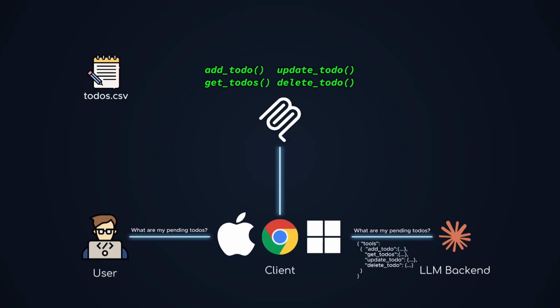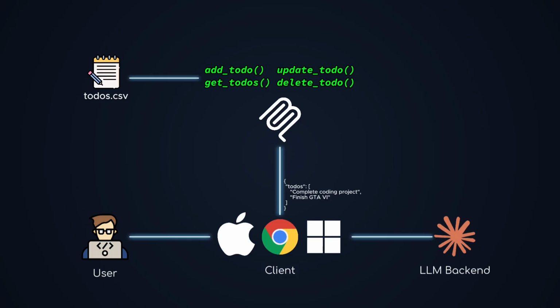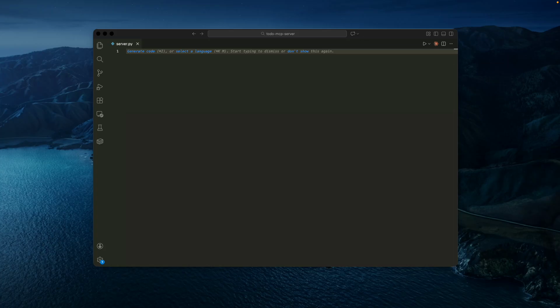The model reasons over the request and replies with instructions like call this tool with these inputs. The client then invokes the MCP server. The tool executes real code on the local system, returns the result to the client, and those results are forwarded back to the LLM. Finally, the LLM uses the real execution results to generate a clean, human-friendly response for the user. This is the core idea behind Model Context Protocol. The LLM decides what should happen, the MCP server executes what actually happens, and the client just connects the two components. Now that the architecture is clear, let's build it step by step.